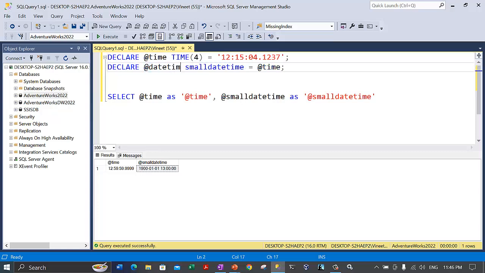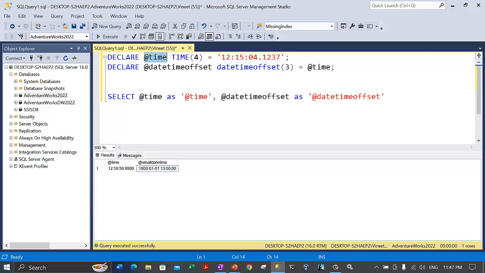So here time has a precision of 4. Let's take datetimeoffset with a precision of 3 here, and assign the value of time there. Let's try to print this variable over here, and let's take the column header as datetimeoffset. So when we try to print this statement, the time variable will print as is.